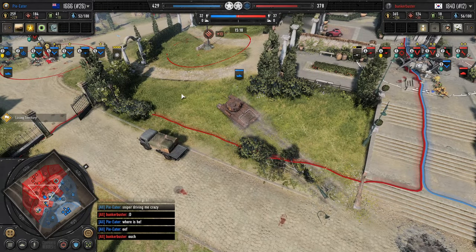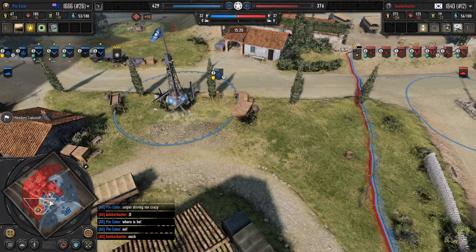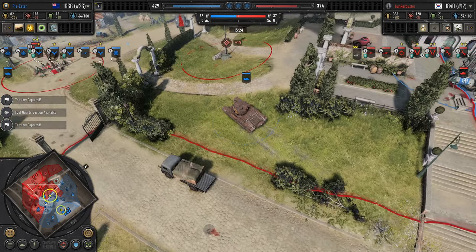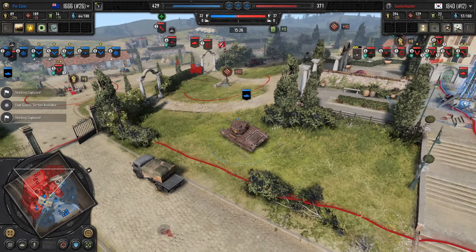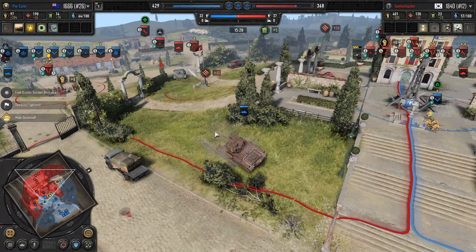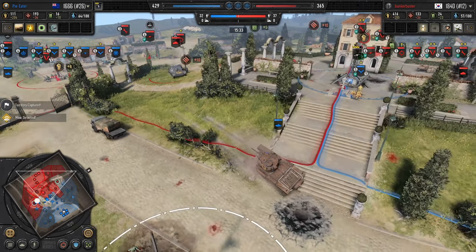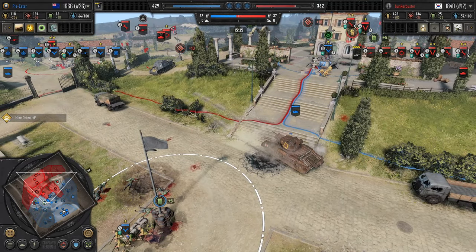Oh, dirt back coming out. Yeah, the Sappers got their Minesweeper out after they lost two models. Now, Matilda... It also probably will struggle to penetrate the frontal armor of the Brumbear. They're finally finding some mines over here.